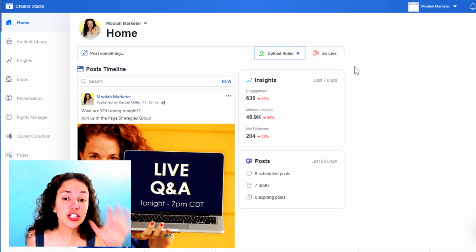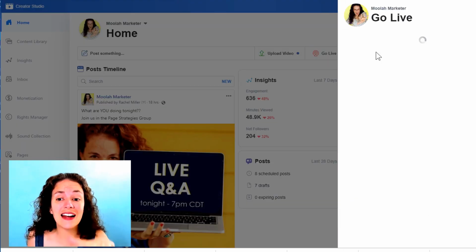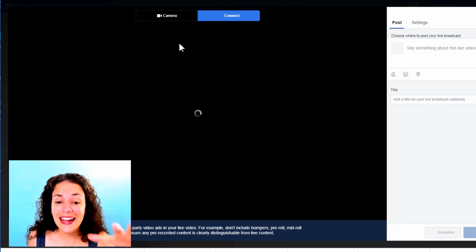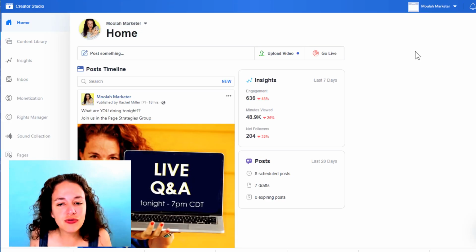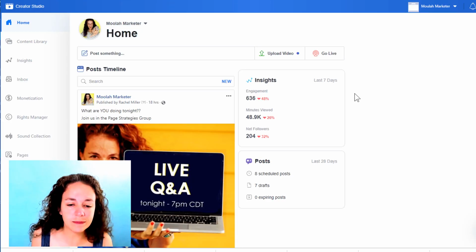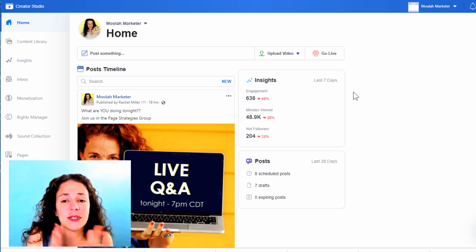You can go there. You can choose to go live from inside of your Creator Studio. It lets you basically post from inside Creator. You get a lot of different options. I think my gut says that it gives you a little bit extra boost in the stream when you come from inside of Creator Studio. But that's my gut. It might be that I'm spending more time optimizing those posts. So that's still up for debate. But here is Creator Studio, and it's super powerful.